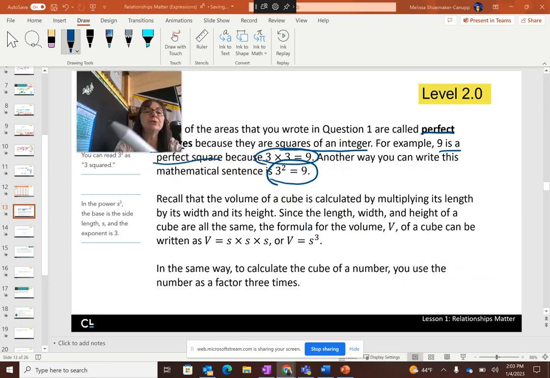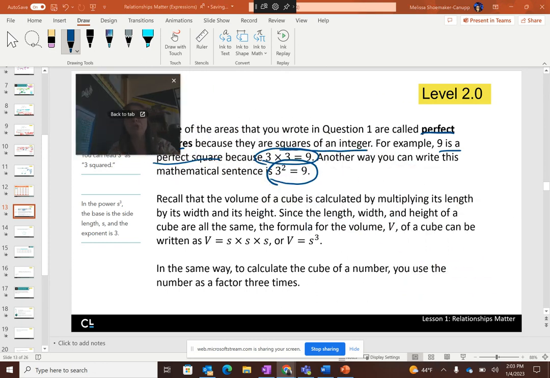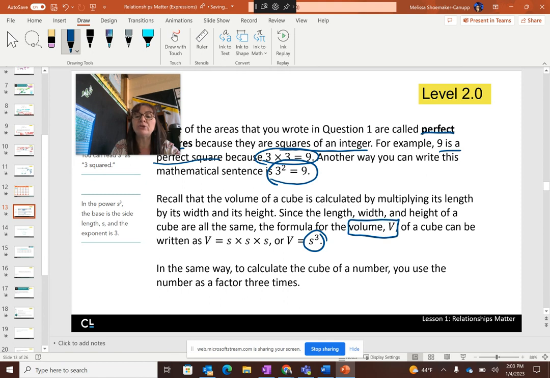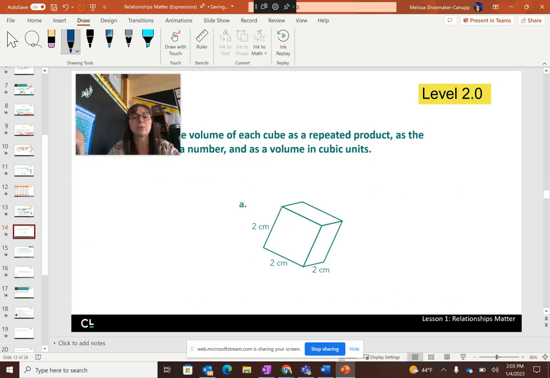Okay, now similarly, we can have a thing called perfect cubes, or S cubed, to the 3rd power, because when we deal with volume of a cube, remember all the measurements are the same, but volume is length times width times height. So we have to do side times side times side, or side cubed. For example, here's my cube. So ordinarily, to find the volume, I would take 2 times 2 times 2. Now you know a new way to write that. That's 2 to the third power, or 2 cubed.